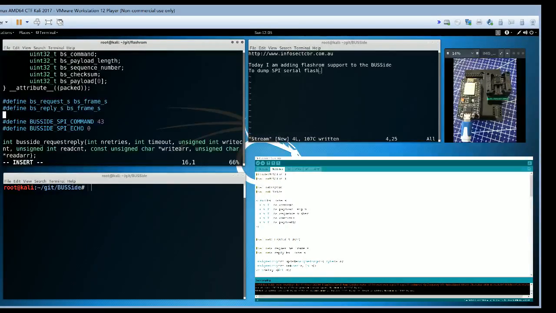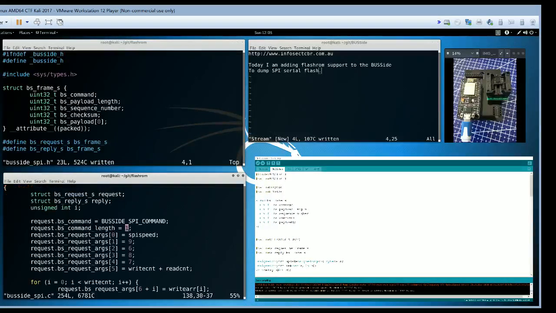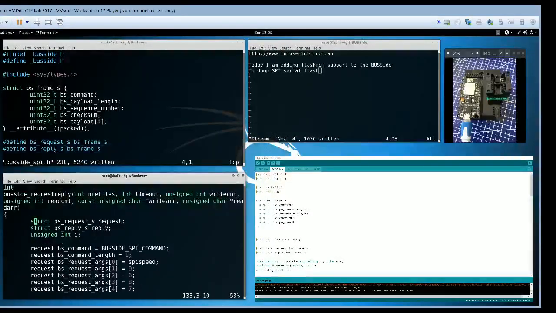Okay, so let me just go into the Flashrom code. What was it called? BUSSide. So, okay, we've got a request here. So this is the request reply.